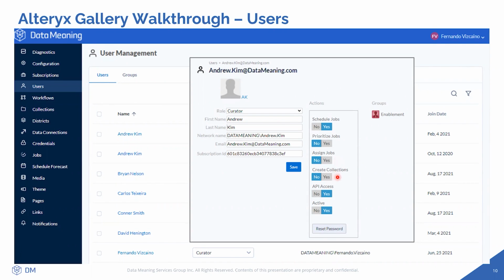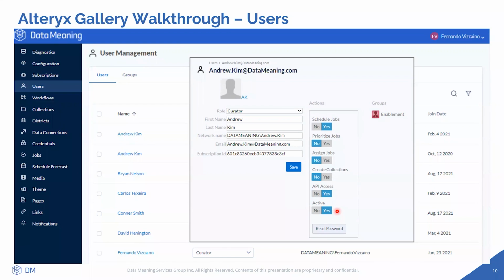Create collections. So if the user will be able to create collections or not, this is pretty straightforward, right? And if that user has API access or not. The last one, it's really important to mention as well, because you are not going to be able to delete users from the gallery. Once the user is added, it is not possible to delete that user.